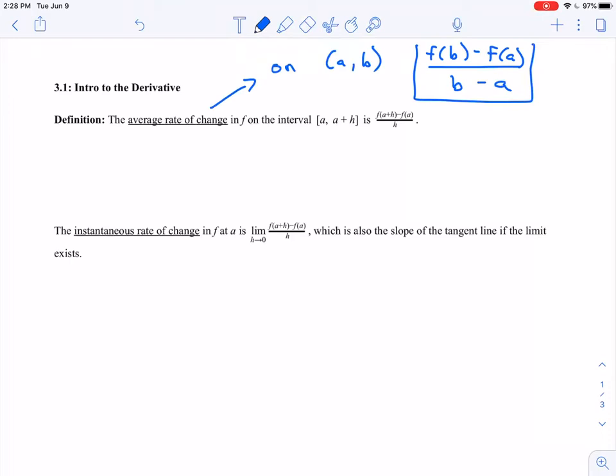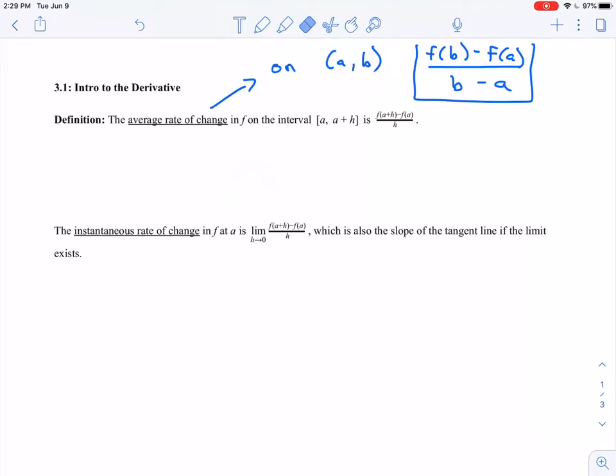But rather than go with a, b right now, notice my interval this time I have a to a plus h. So the way I sort of think about this interval is I say, okay, here I have a, and then I have a plus h. So if I were to view this on my number line, let me draw that out. So here's a, and then some unit away right here, this guy over here is a plus h. So I've moved a total of h units away. Now I don't know what h is, and it doesn't even necessarily need to be small right now.